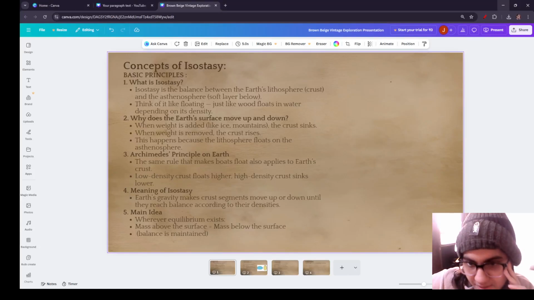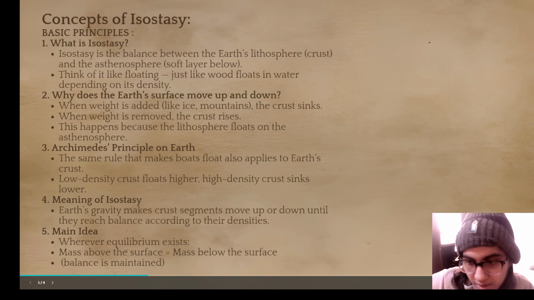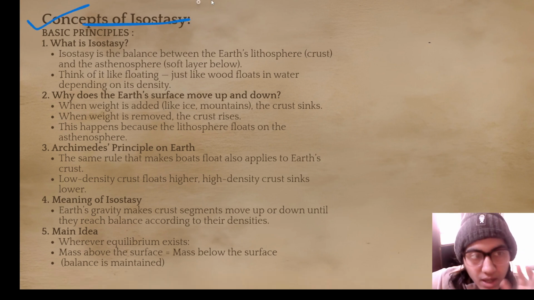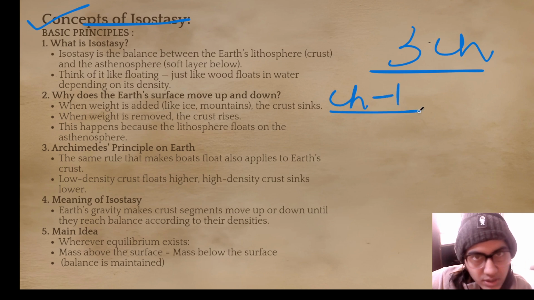Good morning, students. In today's video, we are going to study this topic, concepts of isostasy. So basically, this is the new chapter. In the previous three chapters that we have covered so far, chapter 1 is about the origin of the earth, in which we have read several theories. We have talked about the universe, galaxies, solar system, etc. So we talk about everything outside the earth.